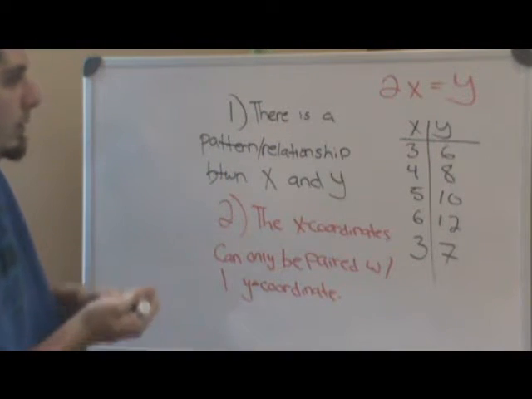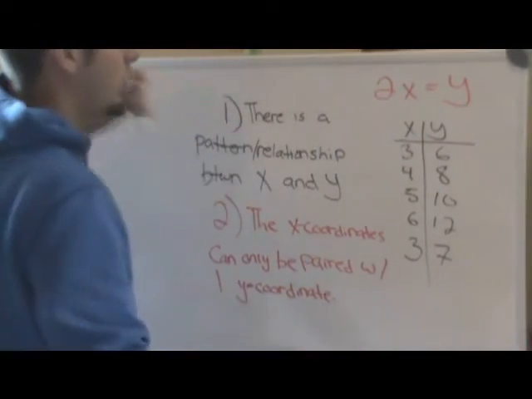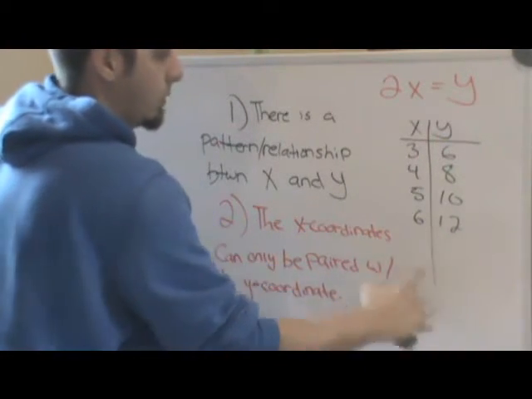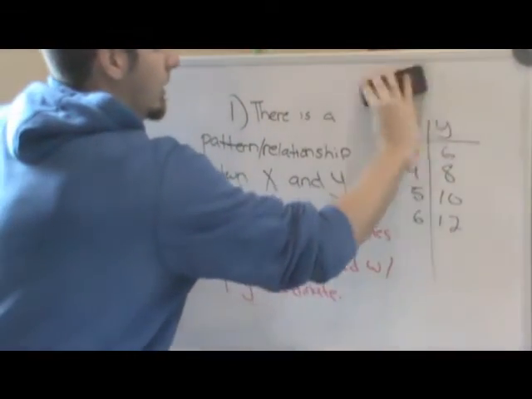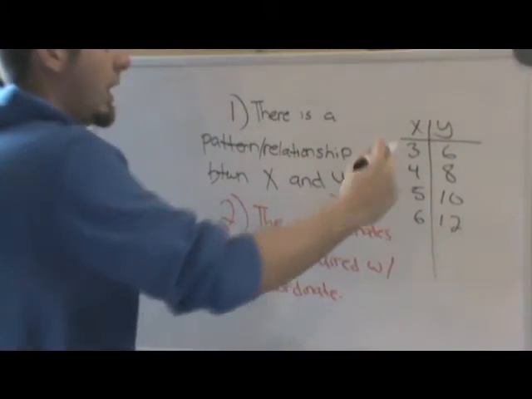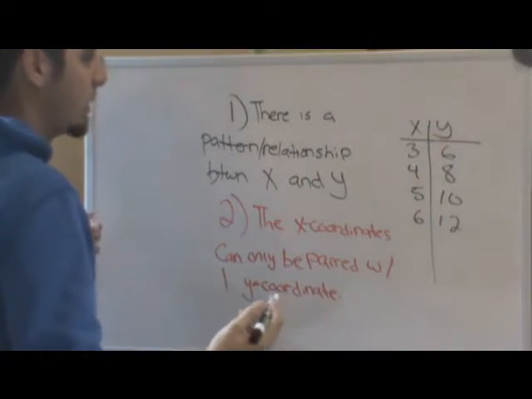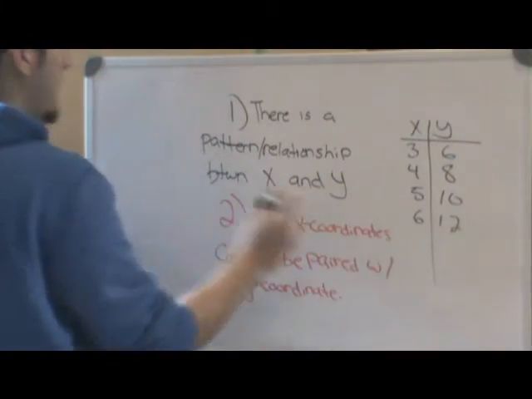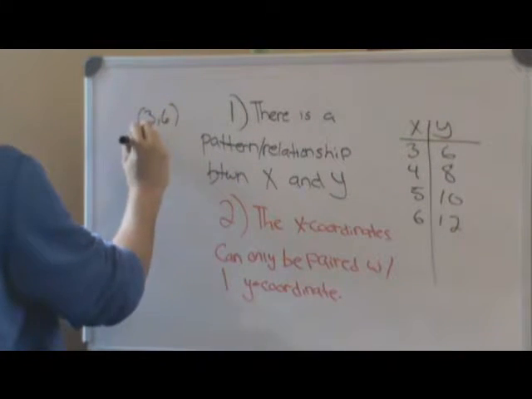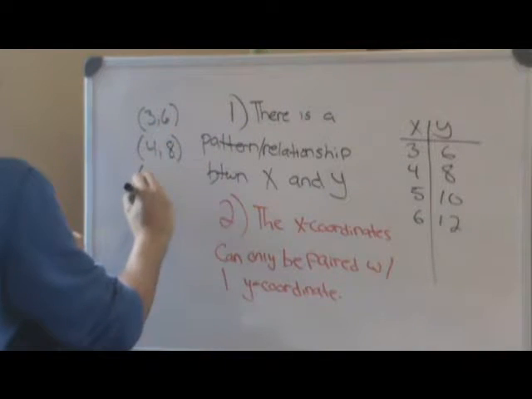Now, I've used this term a couple times, but I just want to clarify. I'm going to erase this equation up here. This equation, remember, represented my function that I had earlier. But when we're talking about the x and y coordinates of a function, remember, a function is a group of ordered pairs. So another way I could write this is I could make them look more like ordered pairs by putting them in parentheses.